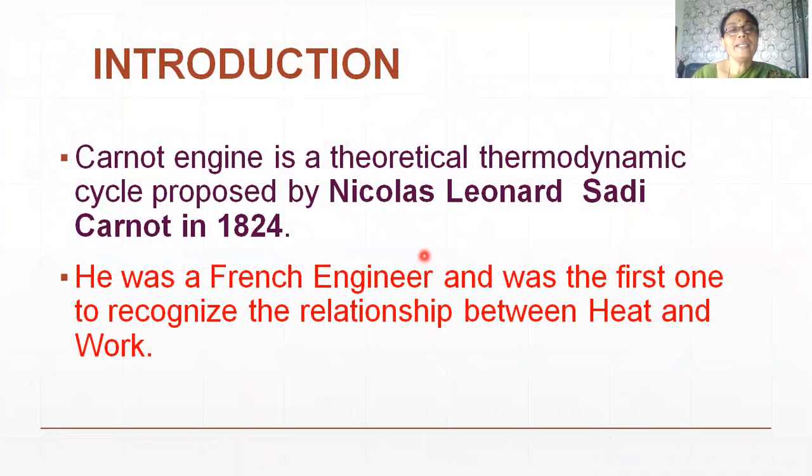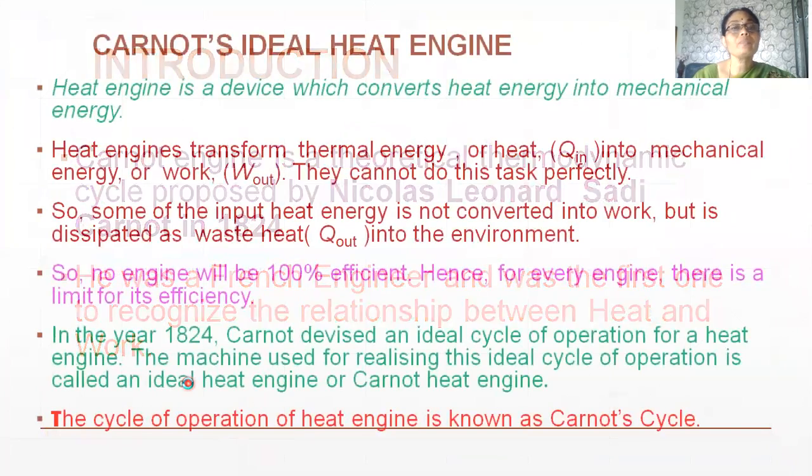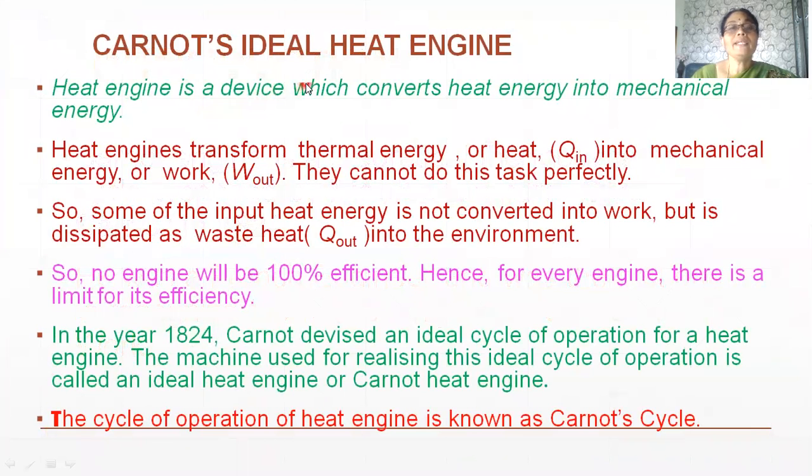The Carnot's heat engine was first proposed by a French engineer, Nicolas Leonard Sadi Carnot, in the year 1824. Of course, he was the first engineer who established the relationship between heat and work. We know that a heat engine is a device which converts heat energy into mechanical energy. That is, heat engines generally transform thermal energy or heat energy into mechanical energy or work.